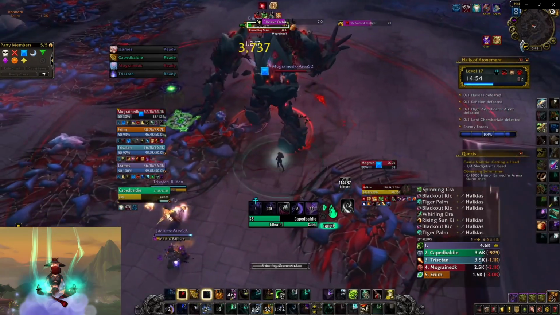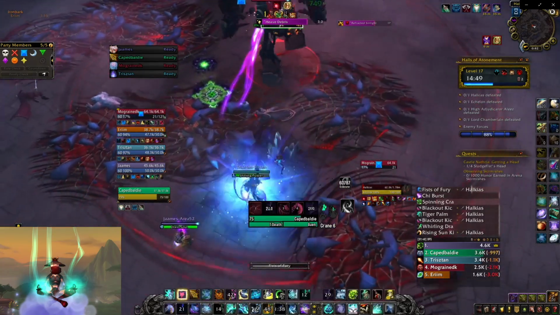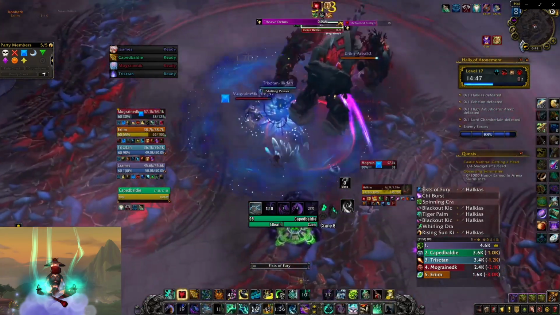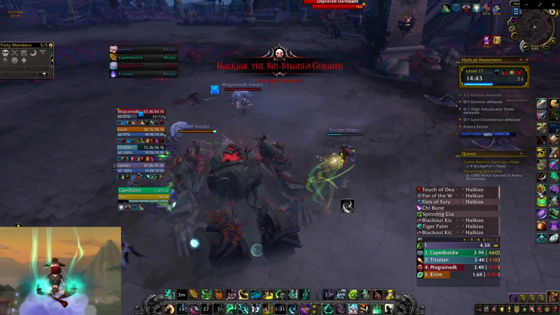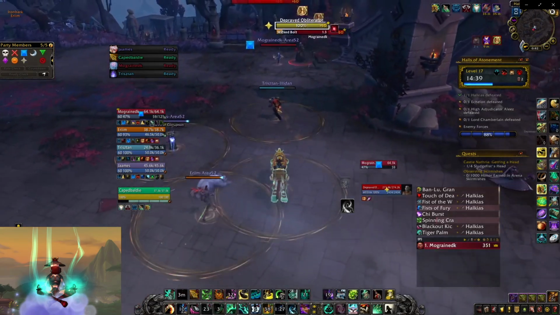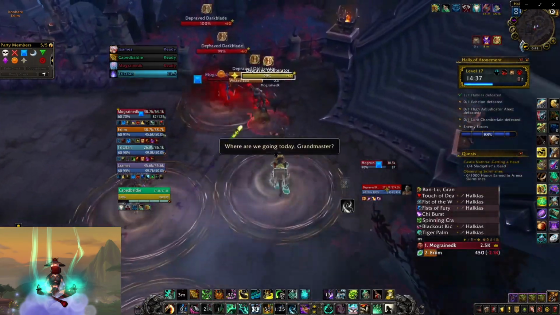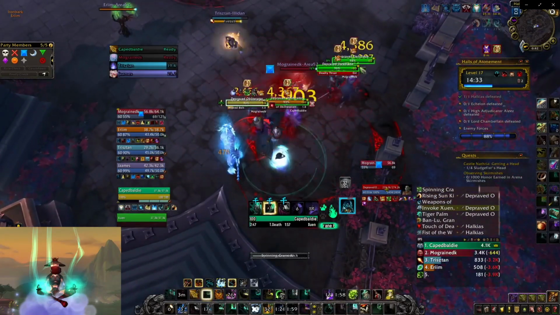And this guy's going to go down pretty easily here. I do have Touch of Death up. I believe I use it here. Yep, Touch of Death to finish off the boss. I believe we do one more pull here. We have a lot of percent. We'll be skipping a lot later on.